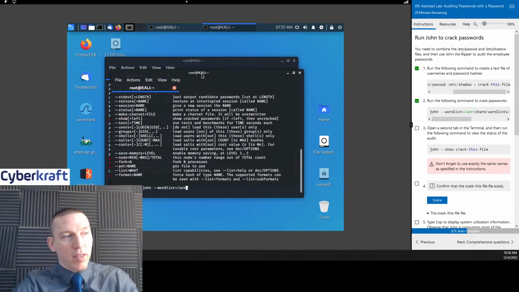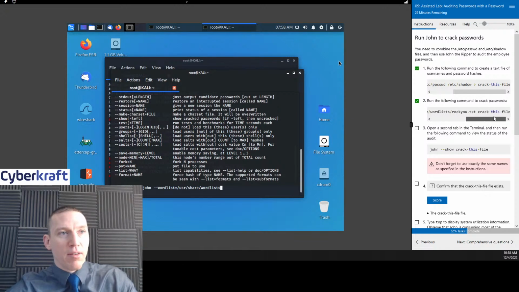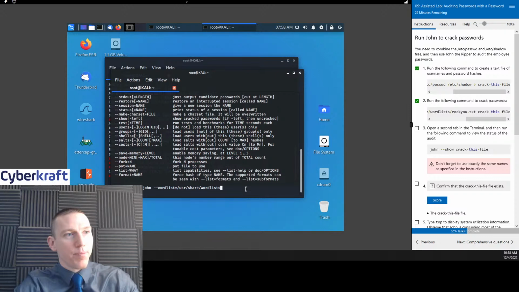Wordlist equals /usr/share/wordlists/rockyou.txt, space, crack this file.